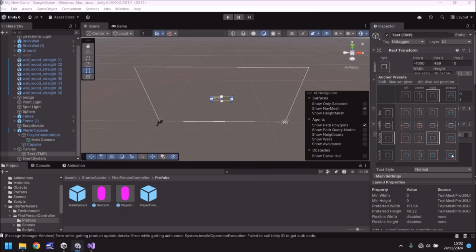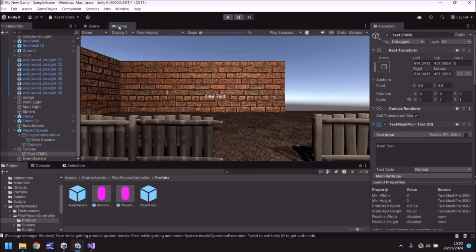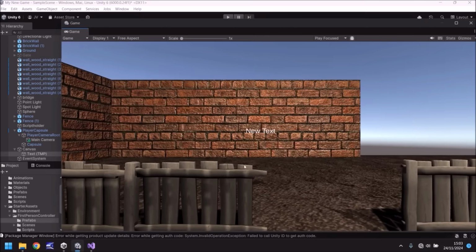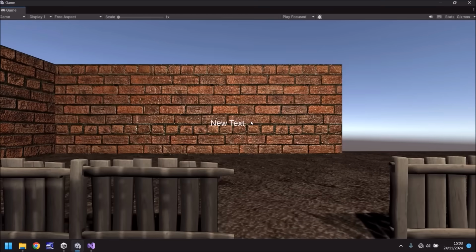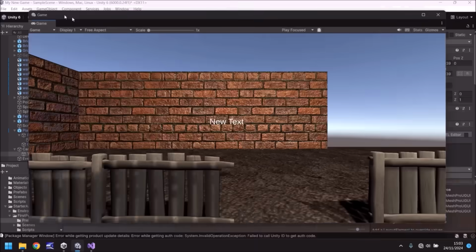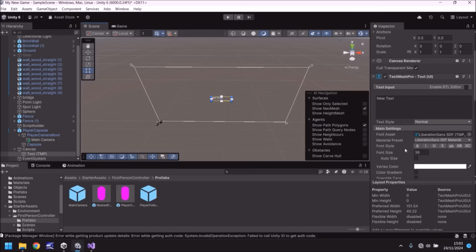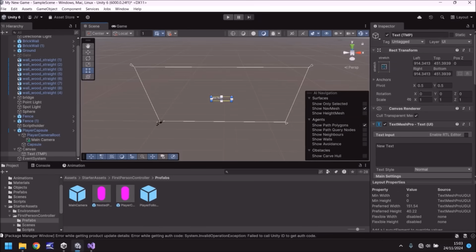You can also stretch across the screen as well. So if we select the stretch tool right here and go to game view, we can see it's just normal. However, if you change it, you're going to see that it looks like the font size has increased. That's because it is stretching the actual object to be roughly the same size as what it would be on any size screen. This is more apparent when you use other text objects inside the canvas. Like I say, there are plenty of things that you can do further.